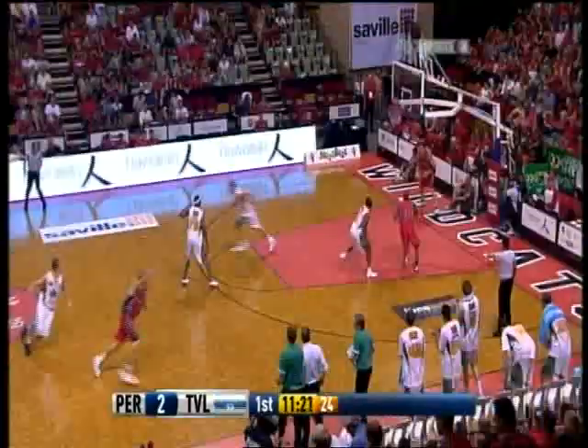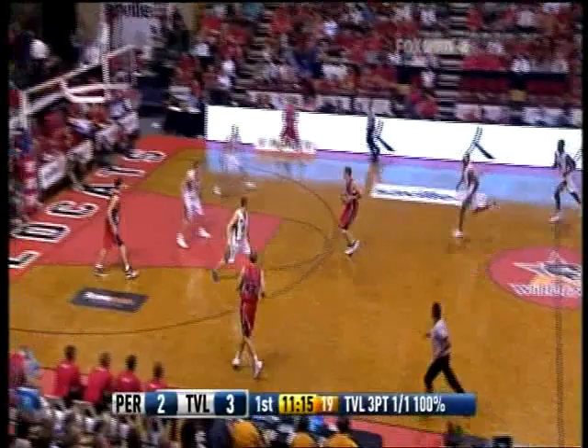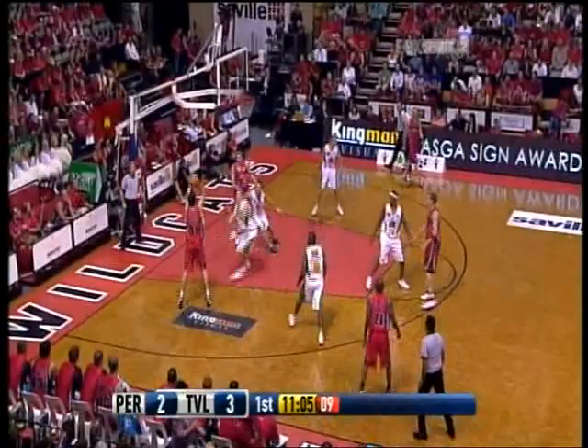Rilley with a wide open look from the three point line. John Rilley with a good start for the Townsville Crocs. That's a huge start for John Rilley, who has struggled throughout the season against the Wildcats — 26 percent from the field, 19 percent from the three point line. When a team's had your number, very important to get off to a good start to get your head right.